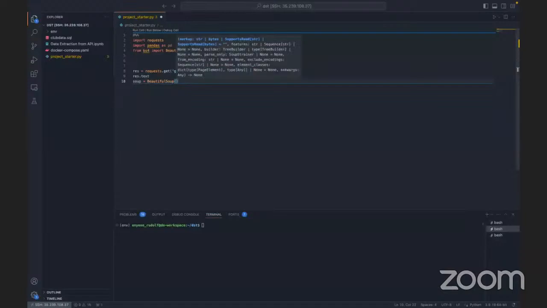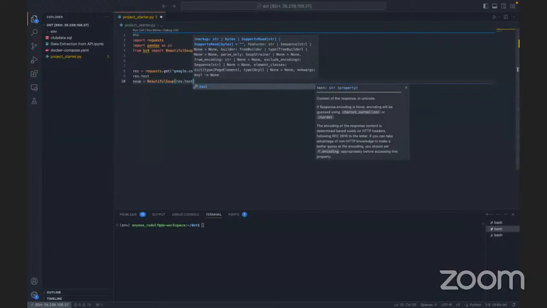Lots of times when we specify the text attribute of the response, we are implicitly using the HTML parser. Sometimes you have to specify the parser you want to use with BeautifulSoup.